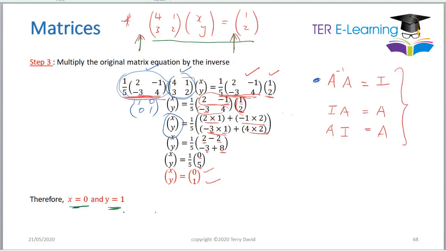Now, more than likely, if you are getting a multiple choice, chances are they may not give you this. I don't feel so. But if it were a paper 2, then definitely it's a question that you can get. So this is the method by which we solve a pair of simultaneous equations.